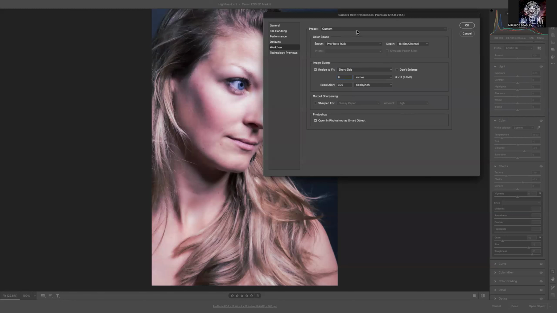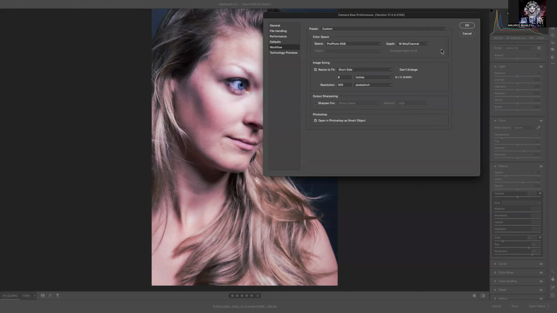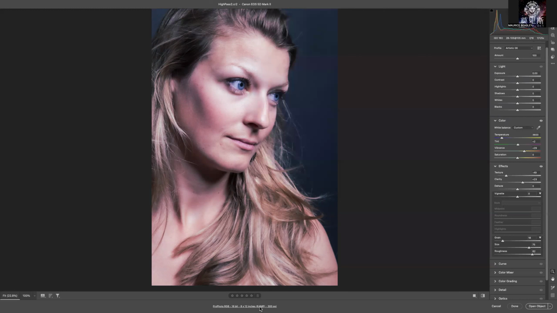Well, before I hit OK, if I need to save this, I can save this as a preset. I can save it as one of my other presets by giving the same name, or save it as a new one if I need to, so that I can come back to this in a totally different file and use this again. I don't want to do that right now, so I'll just hit OK. That will save those settings. It'll be embedded into this camera raw file. So the next time I open this one, it'll have all these settings embedded into it, so I don't have to come back to this anymore.